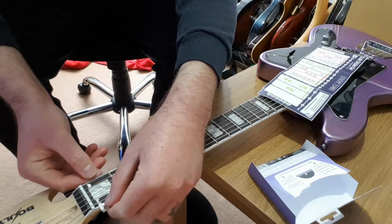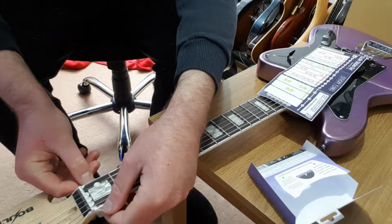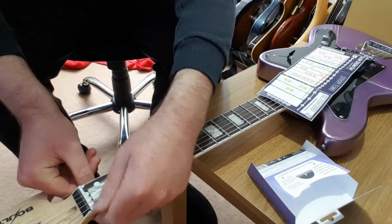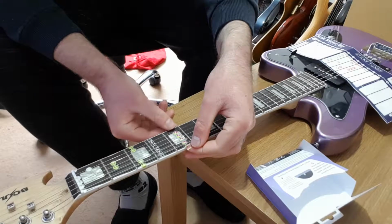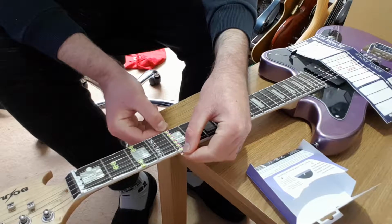It took about 7 minutes, give or take, according to my video camera timer, to put the stickers on, which was a lot quicker than I expected it to be, and that was only for the first set that I put on. I reckon it would be easy to get the time down to about 5 minutes once you've done this a couple of times.